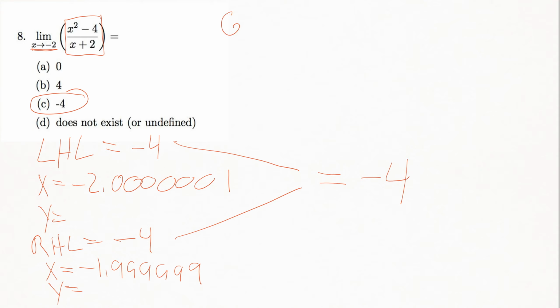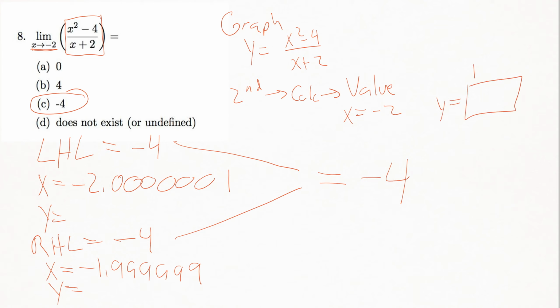Just to remind you, you want to graph the equation by going into your Y equals and entering the equation that we've got in front of us. After you do that, you go second calc value, and start off with the x value that they give you, negative 2. If that doesn't give you a y value out, if it comes back as blank, then try what we did here, which is to enter an x value really close to it from the left and really close to it from the right, and see if those two y values compare to give you your answer of negative 4.